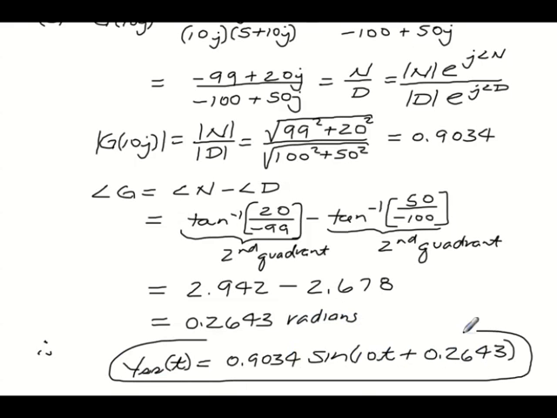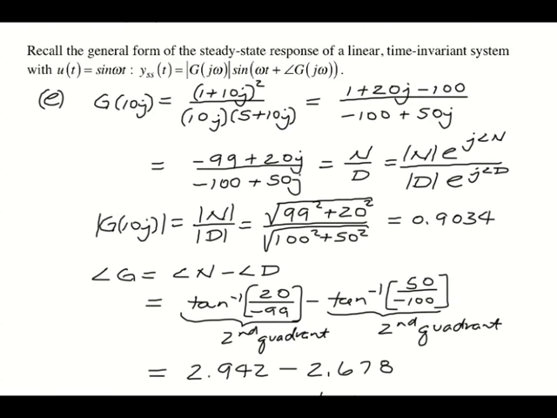So again, for all five parts of this example, it all comes down to finding the magnitude and phase of a transfer function when it's evaluated at j omega, and omega is the frequency of excitation. How you go about doing that, that's really your choice. But the first step is to first do that evaluation. Get G looking like this.